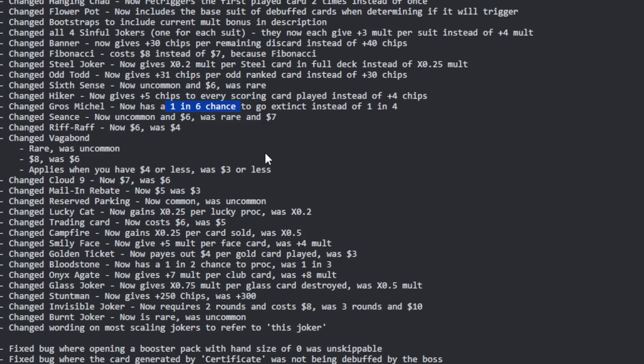For me, personally, this is a nerf. This is a nerf to the banana. We want the banana to go extinct. We want the banana to die on us, because after the banana goes away, we could get the Cavendish. Cavendish shows up as a common joker and then gives us X Mult. Unconditional X Mult, always X3 to any hand.